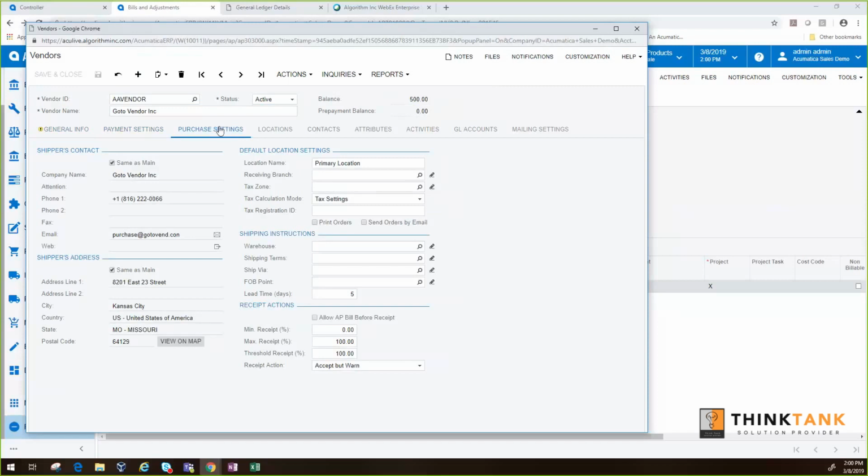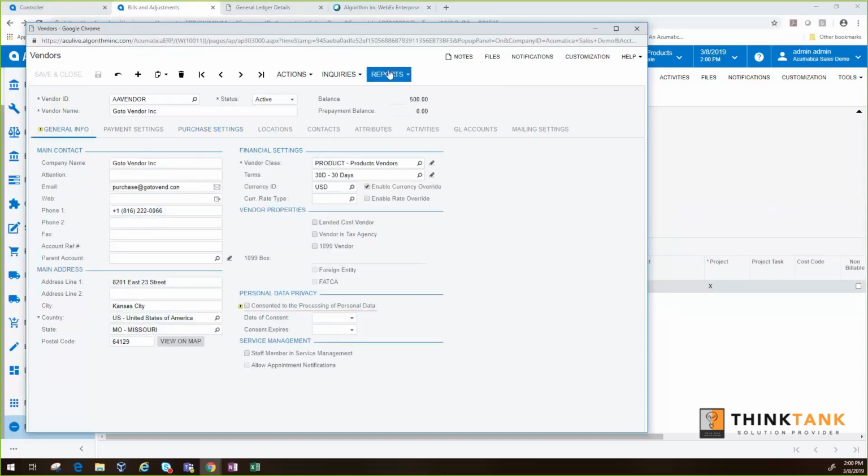On the purchase settings, this is where we make the flags if, when we purchase from this vendor and we need to maybe send them a PO, are we going to print the orders or do we send them by email? That's very important for purchase vendors. If neither one of those are checked, it's not going to queue it to be printed. Doesn't mean you can't, but it won't be in the queue. So this is very helpful if you're going to do any kind of bulk processing of those kind of orders.